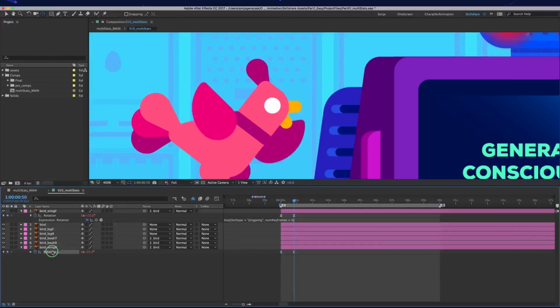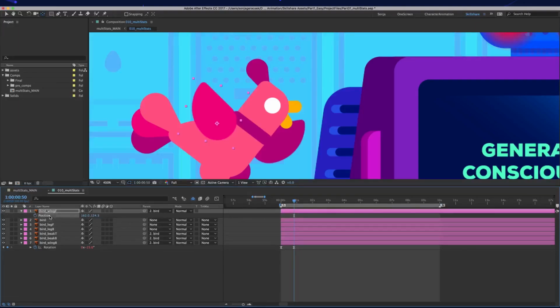If you copy an expression from rotation and want to add this expression to the same attribute to another layer, you just need to highlight the layer and hit Command or Control V to paste it. If you want to paste the expression to another attribute, you need to highlight the specific attribute you want to paste it to. For example, if the expression was copied from rotation, it will as a default be pasted to rotation on another layer, unless you specifically highlight, for example, position in this case.